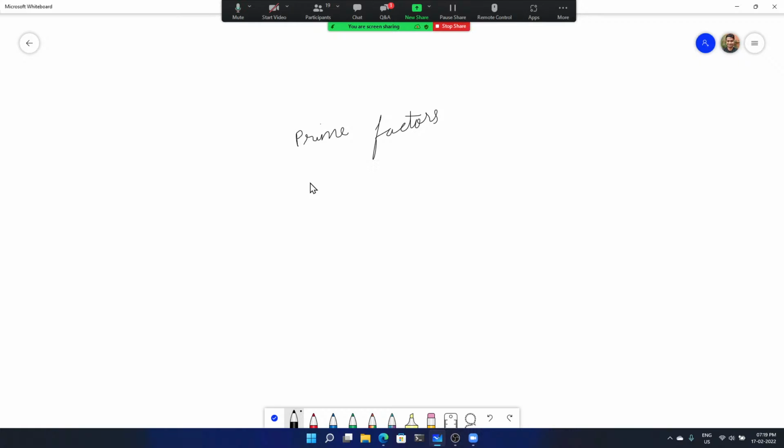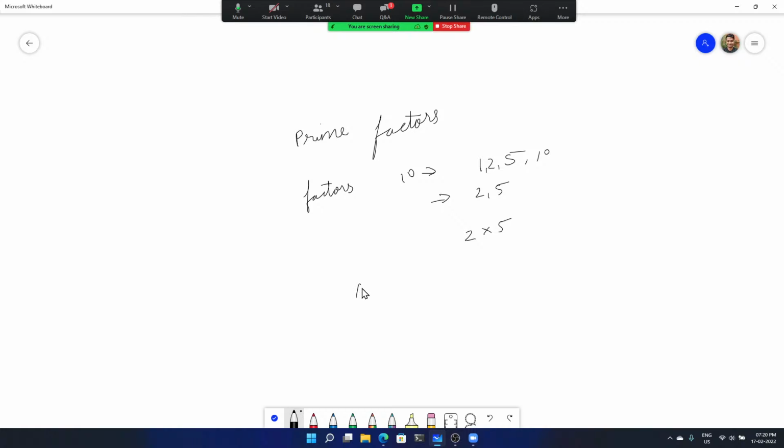What are factors of a number? Factors of a number are the numbers that divide it. For 10, the factors are 1, 5, yeah, 2, I missed 2, then 10 itself. These are the numbers that divide 10. And if I look at the prime factors of 10, out of all the factors I delete the ones which are not prime. So that is 2 and 5. So 2 into 5 is the prime factorization. But this is not quite the definition, I made a mistake. Basically, prime factors are prime numbers such that if I multiply all of them, I get the number.